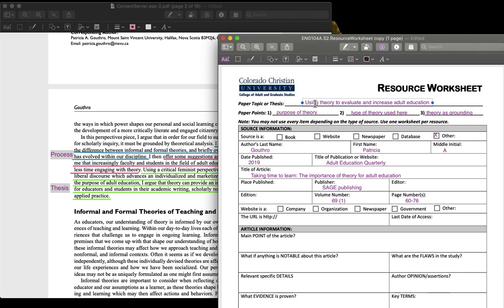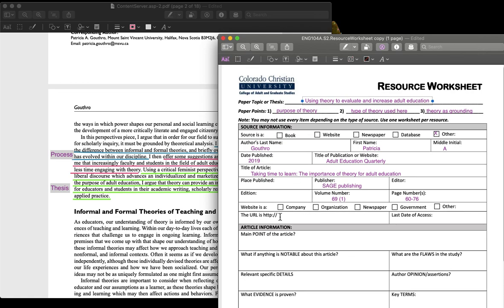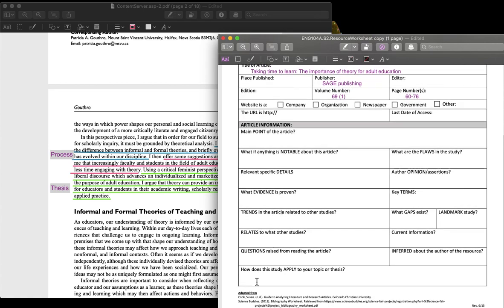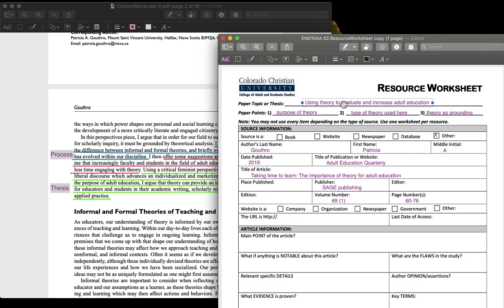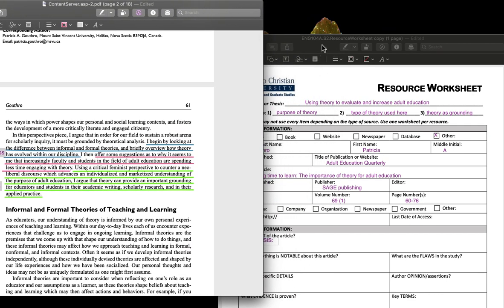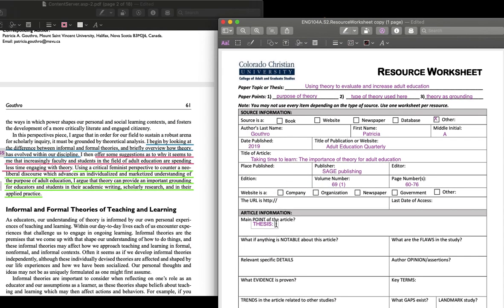So there are two ways to do this paper topic. I just did the paper topic here, sort of evaluating it. But something that you could do is to go ahead and say down here, you know, hey, I want to put in the actual thesis. So I could copy this. And I'm just going to plug it in under main point. I'm going to be like, this is the thesis, so that I have it to refer back to. And we have it right here. And then we can go ahead and type that in.